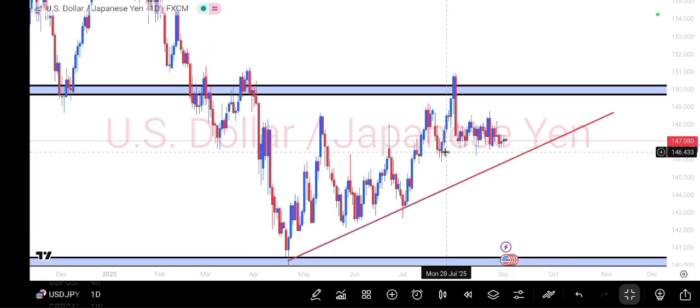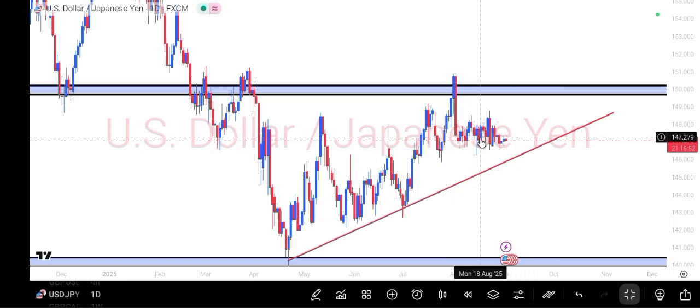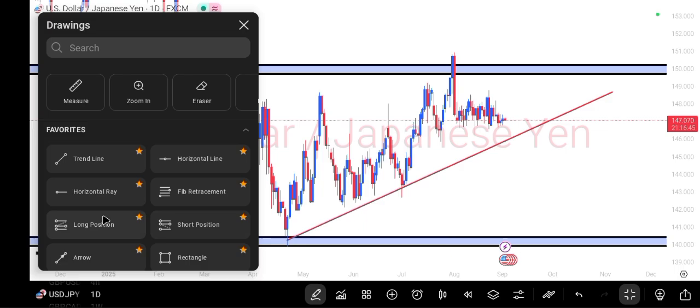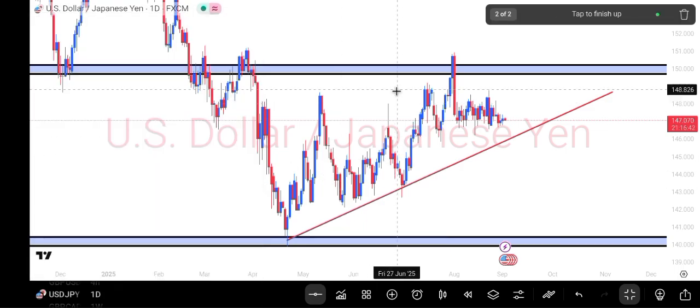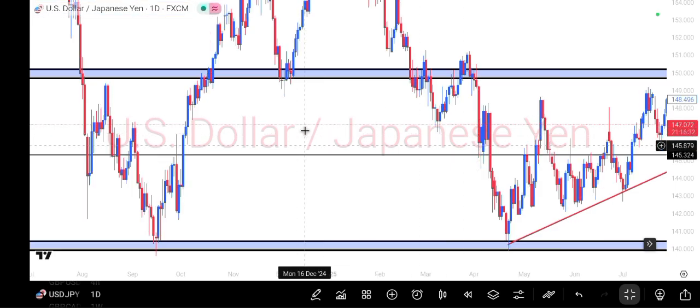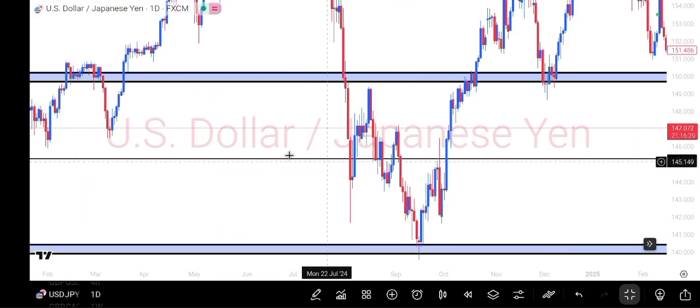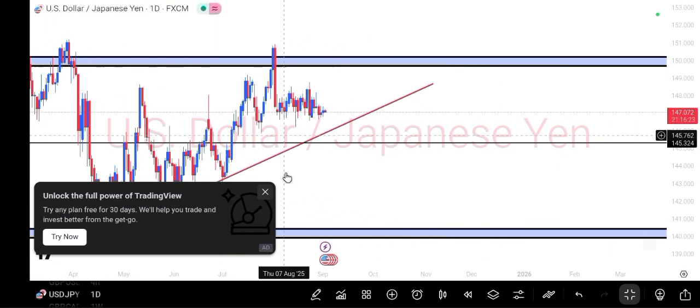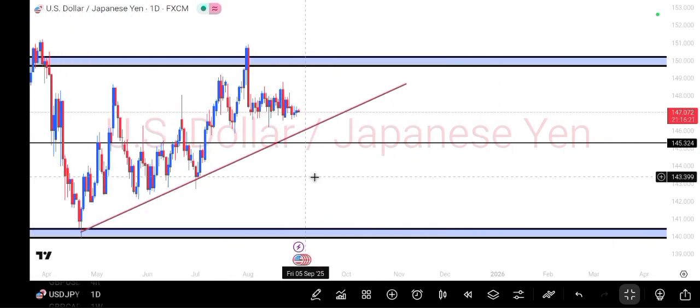So what we need to do here is that since from here it has been a ranging market, we are going to be plotting a minor zone here. Remember what I said, 50% is a minor zone. I didn't plot it on that side, but whatever time frame, just measure from year to year. The 50% of it should be around here. If you check back in history, you are going to get exactly the same result. You see, we got reaction there, got reaction. So that's how you plot it.